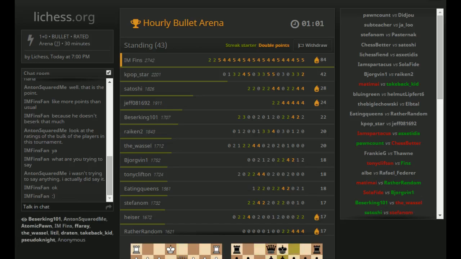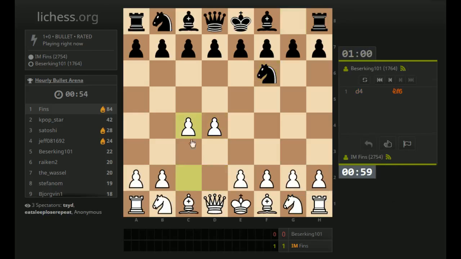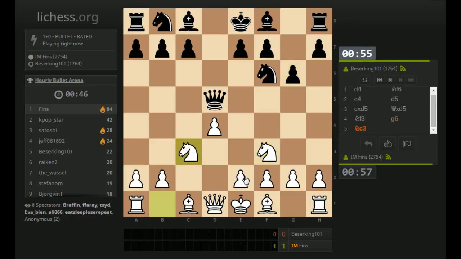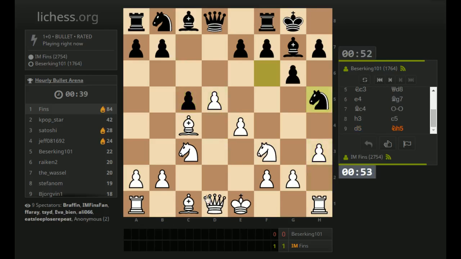84 points. Yikes. 1 minute remaining. Maybe we'll get one more game. Berserking 101. I'm not going to Berserk against him. That's against a guy named Berserking. I feel like he understands Berserking strategy. So we won't play that way against him. Yeah, I kind of got psyched out by his username. But we'll still try to play fast and maybe get a win in 40 seconds. It's probably not going to happen.